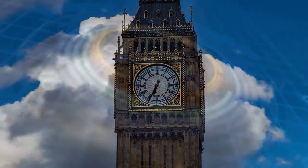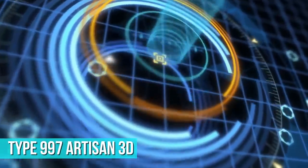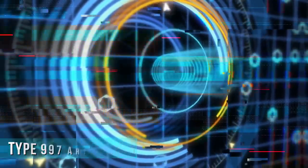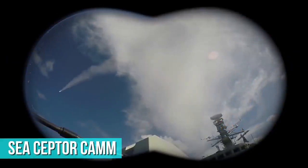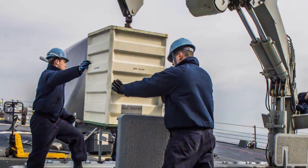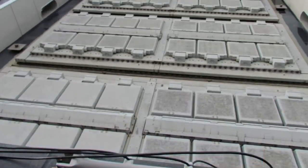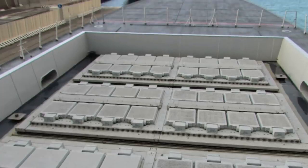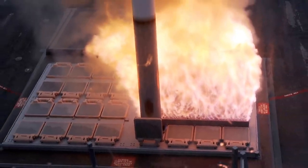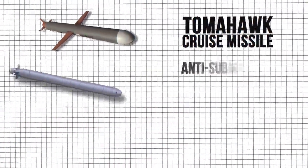When it comes to armament, the United Kingdom Royal Navy's variant of the Type 26 design will be equipped with the Type 997 Artisan 3D search radar and Sea Scepter CAMM air defense missiles launched via 48 vertical launching system canisters. An additional 24-cell Mark 41 strike-length vertical launch system cells are positioned forward of the bridge, capable of firing a great variety of missiles such as the Tomahawk land-attack cruise missile and anti-submarine rockets.